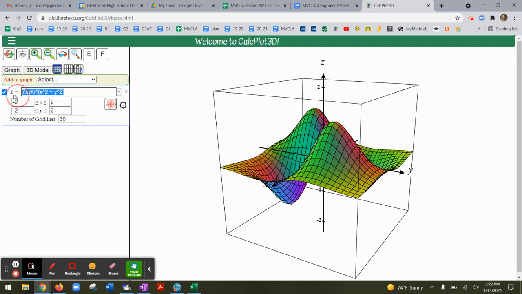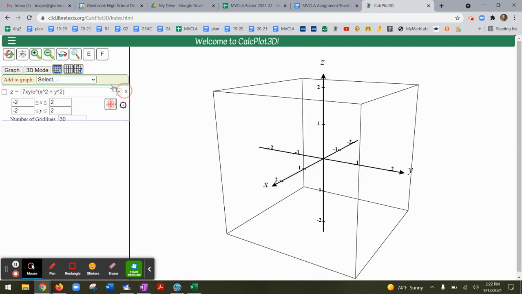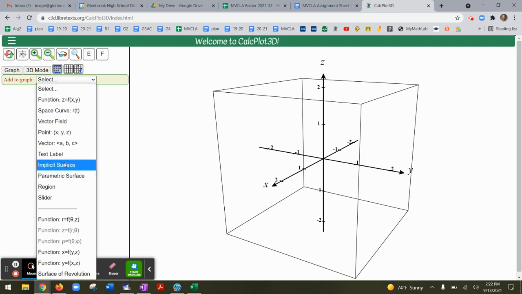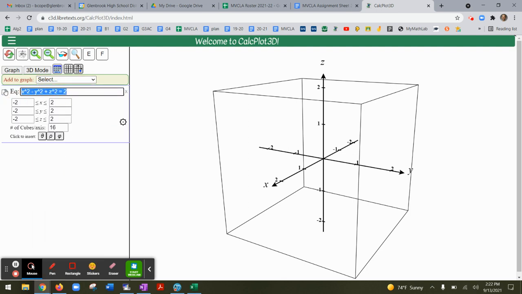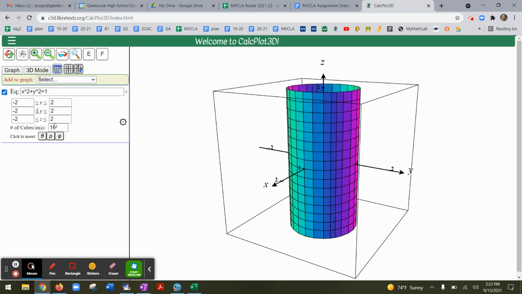Okay, so first I'm going to go, oh, I can't do it that way, can I? Because we need to have not solved for z, right? That's called an implicit surface, if y'all haven't figured that out yet. x squared plus y squared equals 1. That's our cylinder. And then I'm going to look at the other one, I can solve for z, and it is z equals 2 minus y.